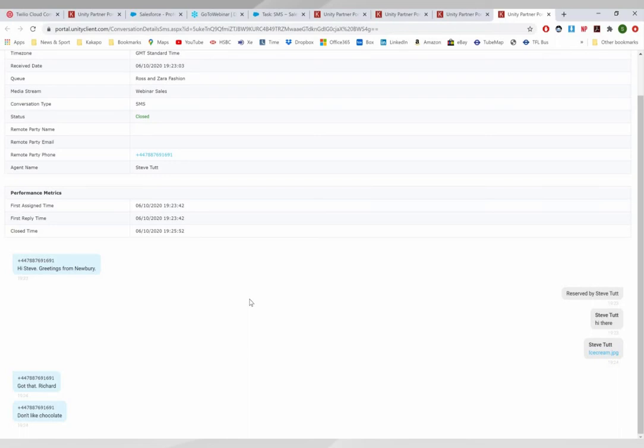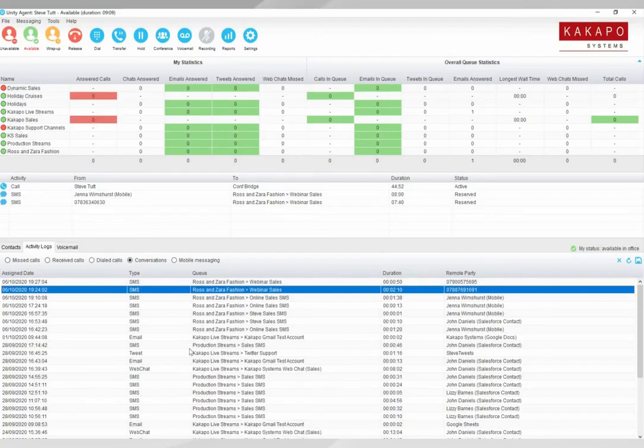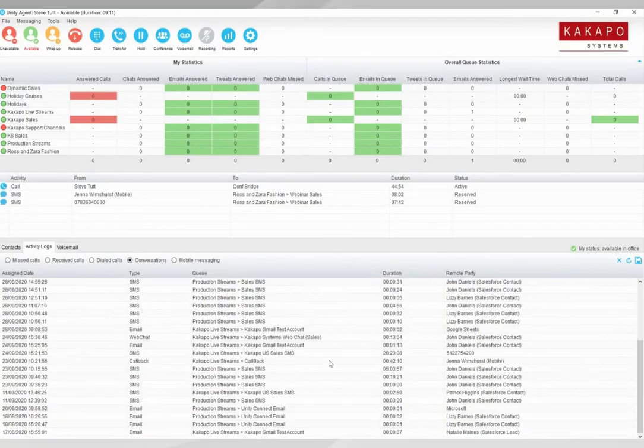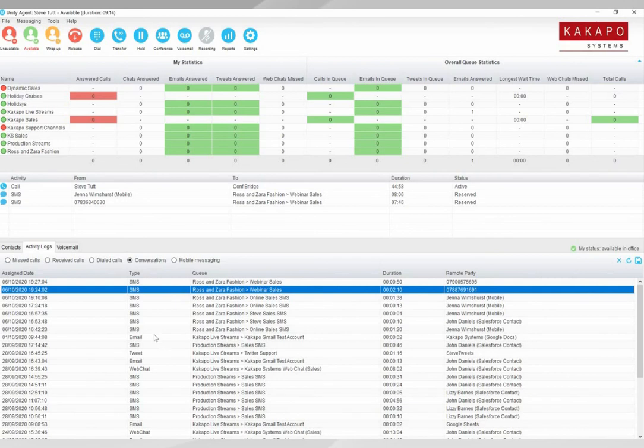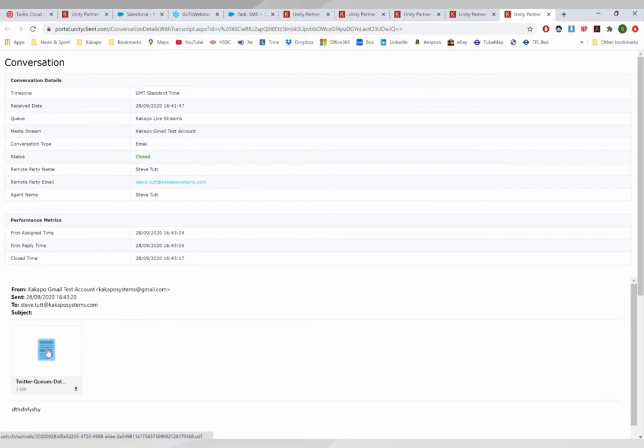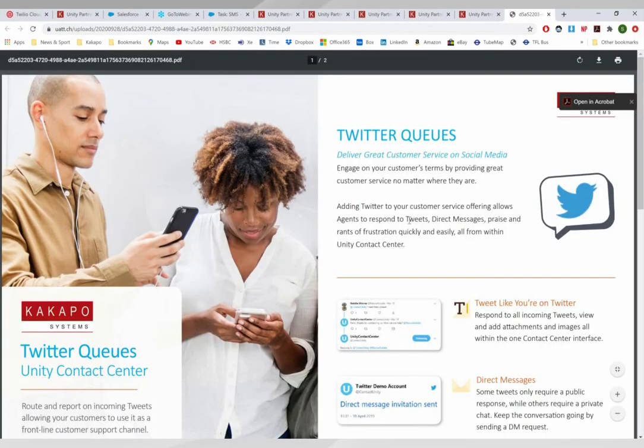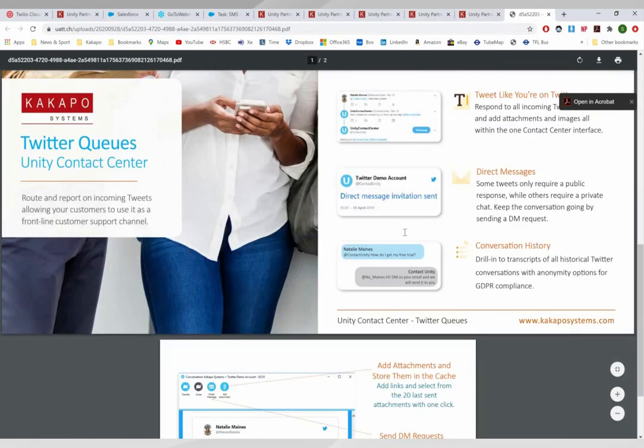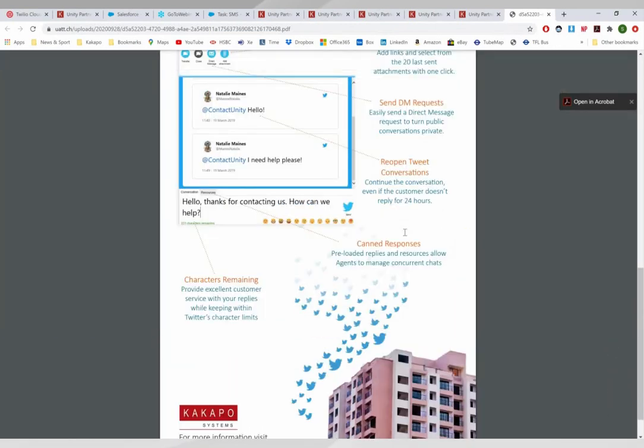Can I read previous SMS transcripts? 100%. The agent's got two ways of doing them. One of them I just opened up, whereby the agent can see the last 30 conversations in here. This is not just SMS. This is email. It's everything really. It's all the omnichannel conversations. So there's an email here. I can open an email. So yes, the agent can absolutely drill into them. There we are. There's an attachment. So that's what an attachment will look like from the transcript in Salesforce or Dynamics or whatever. And this one here, if I open it up, it looks like it's a PDF basically. So yes, you can absolutely do transcripts.